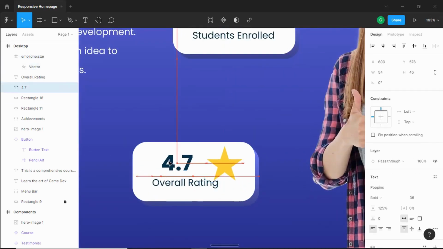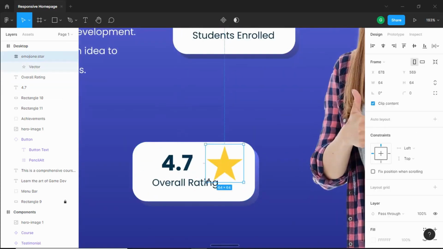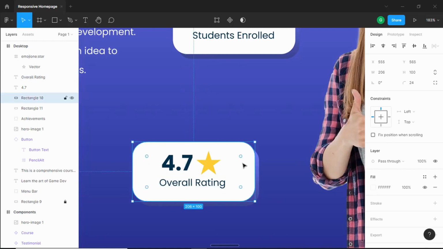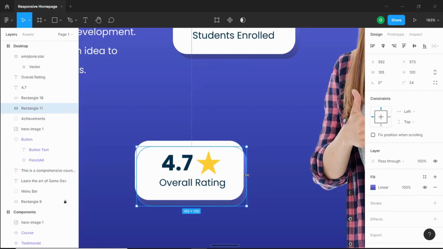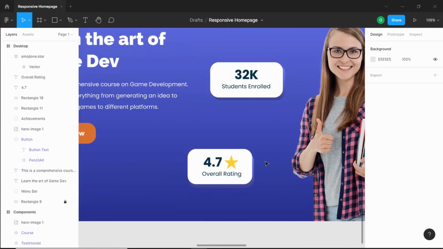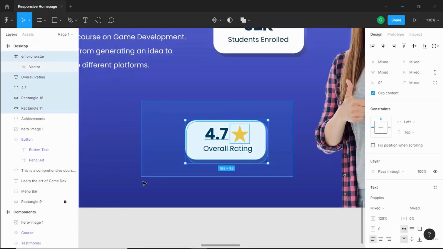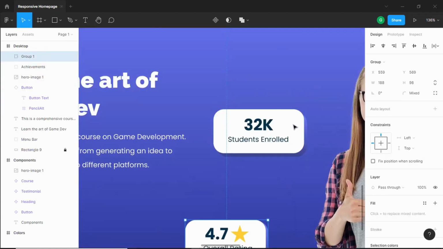So I'll just move this a little bit to the left, and let's decrease the size of the star and add this over here. I think that looks alright. So let's bring it to the center, and let's decrease the width of this a little bit, and let's also decrease the width of this one right here. Alright, that looks alright. I think we can decrease the height a little bit, and I'll just select all of this and group this, and we'll also decrease the height of this one right here.